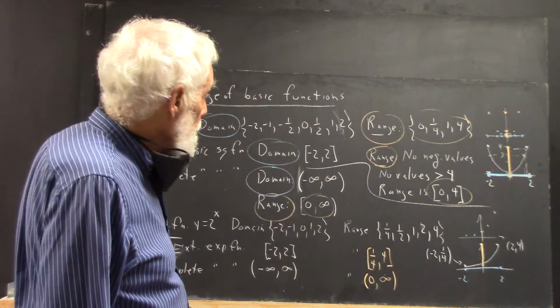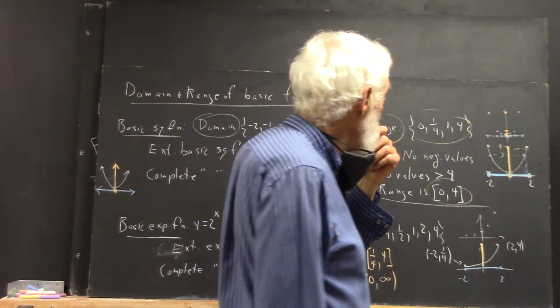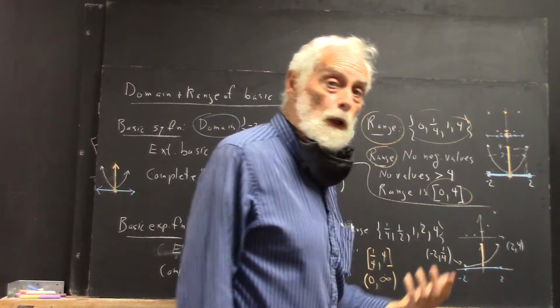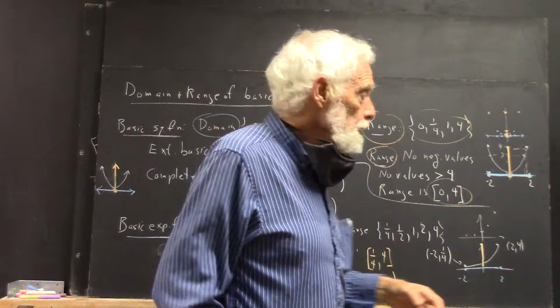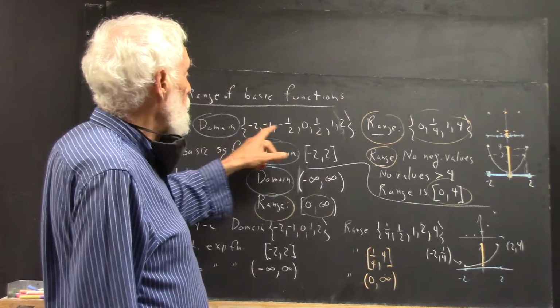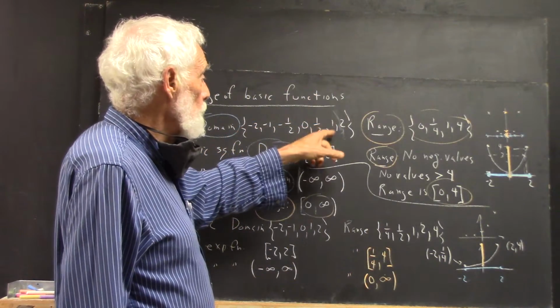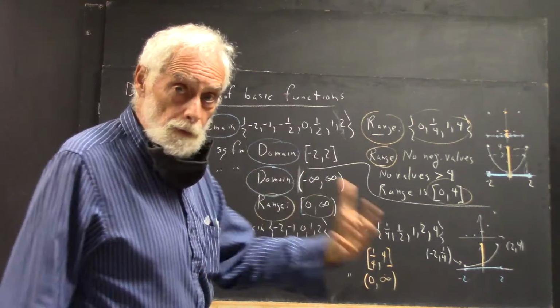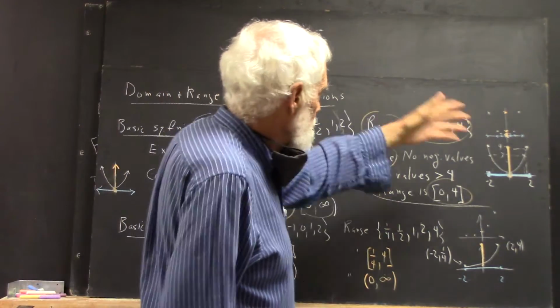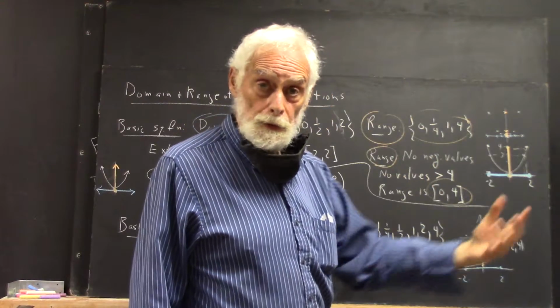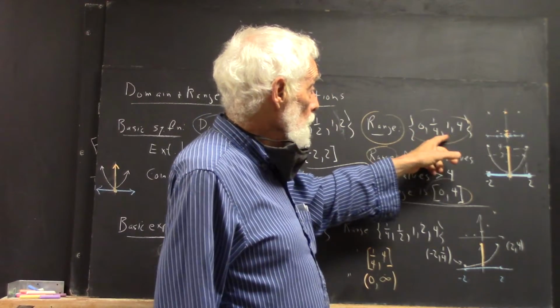the result. Okay, the range consists of all the y values. Well, we know from the basic squaring function that the y values, well, we get, what, 4, 1, 1/4, 0, 1/4, 1, 4. Those are the values we get when we square these numbers. And if we write the set of numbers that we get when we square it, it's 0, 1/4, 1, 4.